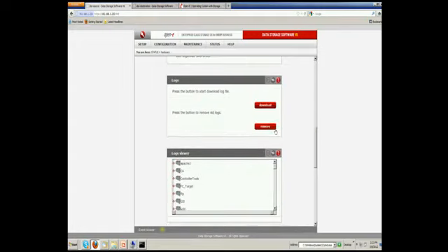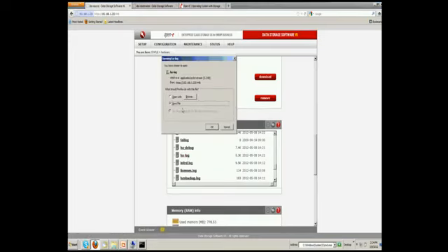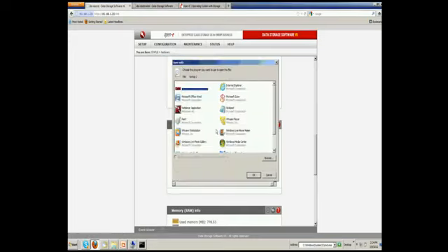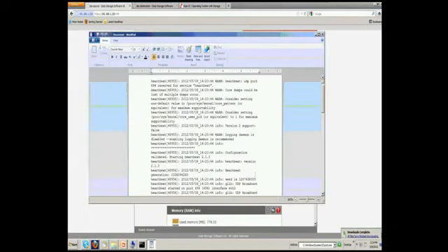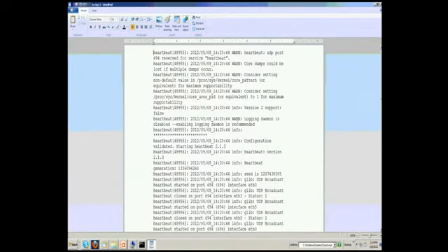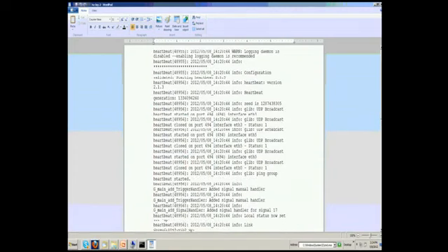This is how we as engineers, when we support you in cases, read logs. If you're not familiar with reading logs, I just want to point this out: we go right here into Log Viewer, or we download the logs and view them. We scroll on down and look at the HA debug or the HA log. If we open this up, and we'll just use WordPad, you can see the events that take place here. Let's see if I can blow this up here. So you can look at the events that took place.